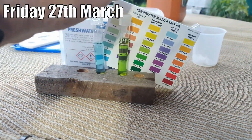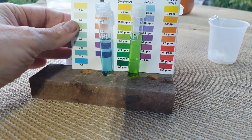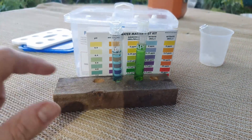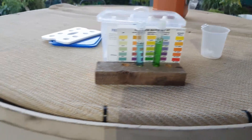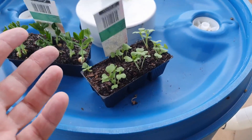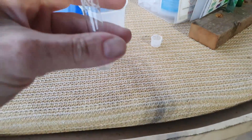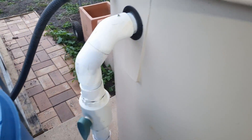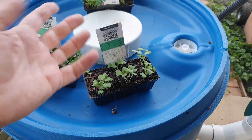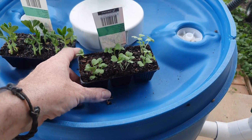How's it going folks? I've just finished doing the test and you might be able to see the ammonia is starting to get a little bit dark - it's only been in there for about 60 seconds or so. The wind just blew over my test tube container and smashed one - isn't that fantastic! What I was trying to say was I bought some more victims for the patch. Some will go in the aquaponics and some won't. I am buying seedlings - I know it's a bit of a sin amongst some gardeners - but I just haven't basically got the seeds.